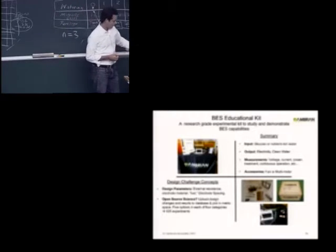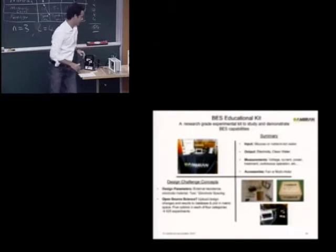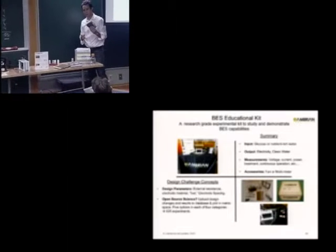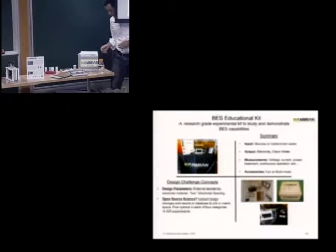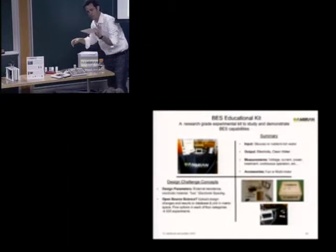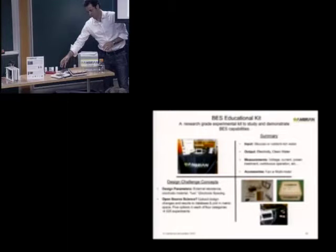But the idea here, just to show you how this works, is you've got, again, an anode and a cathode. In terms of what comes with each kit, these are our electrodes in this case. This isn't what we're actually using all the time, but these are basically graphite granules. So they're electrically conductive, and they provide a large surface area for the bacteria to grow on. What comes in the kit is your different parts here. You have to assemble it yourself, and you put the electrodes into the anode, and then you've got an electrolyte. This is an anion or a cation exchange membrane, which will allow some of the ions to cross over to the other side without allowing the electrons to pass. So this is a key part of the system. You put that in the middle, and then you close it on the other side.